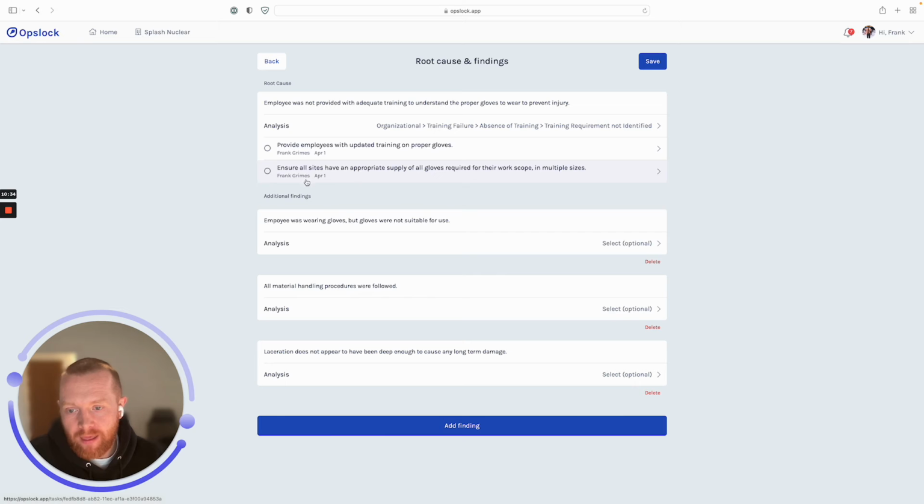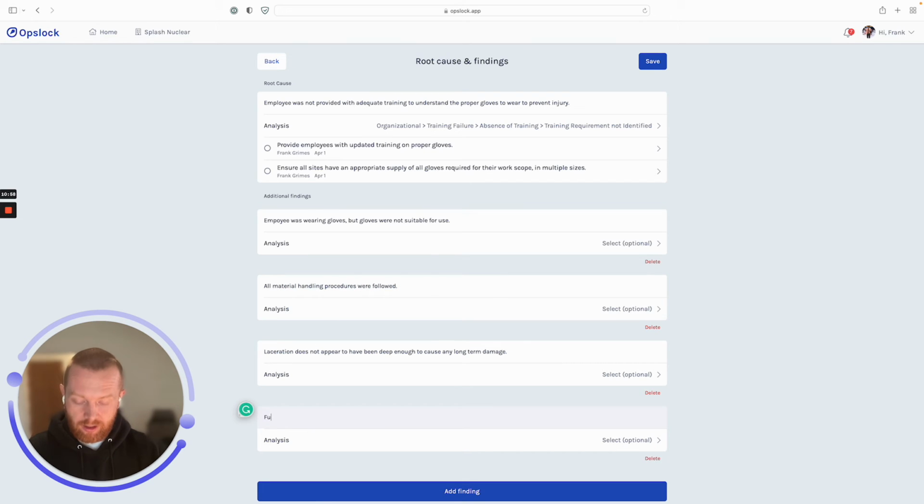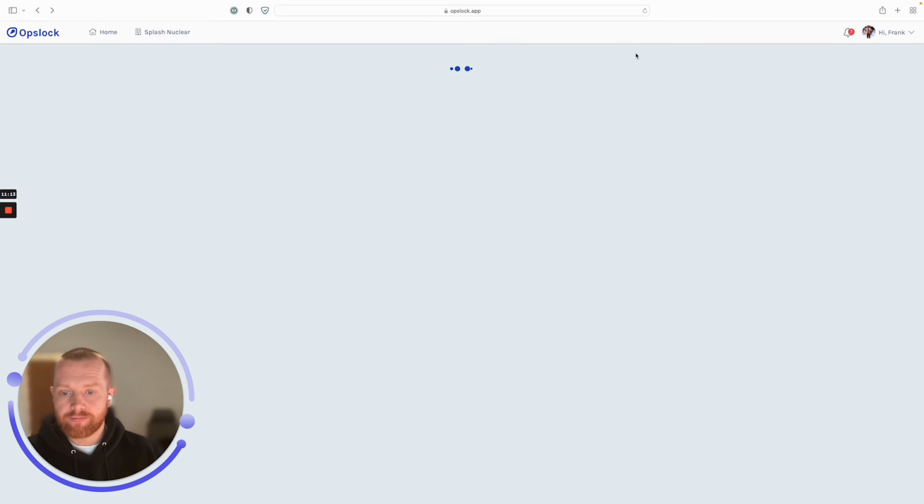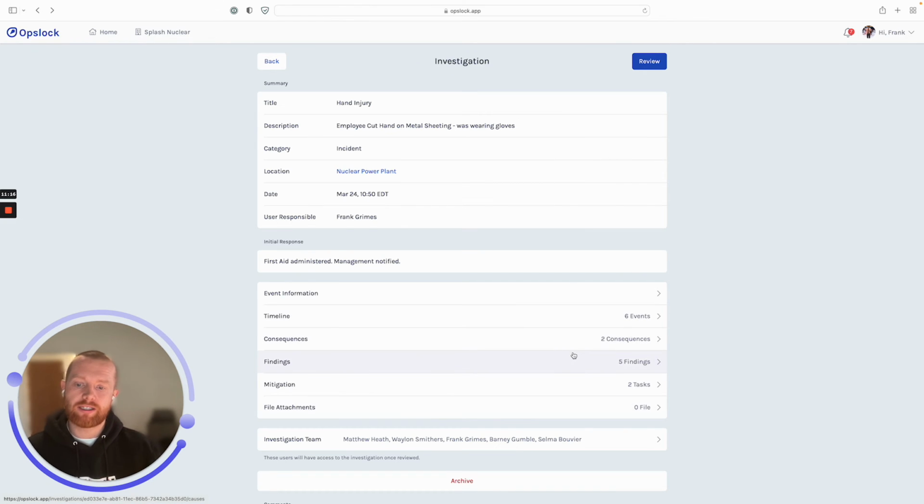And now we can see that we have a few actions here. I'm not going to get into those right away, but I do want to note that we can add as many additional findings as we want. So these additional findings are really powerful because sometimes you're doing an investigation into a hand injury or some equipment damage, and the investigation team may find other things that they want to make sure are addressed that may actually be not related at all to the consequences of the incident. So here you could have something like material handling, but you could also say extremely rusted handrail found. And we can capture that just because we want to use this as an opportunity to improve as a company. So we can save this. We've got our findings all attached here.